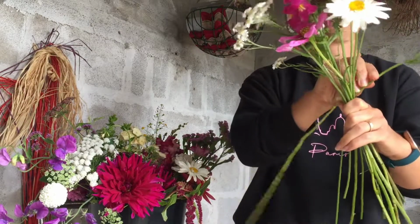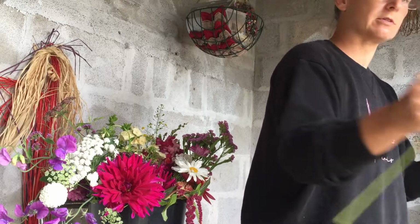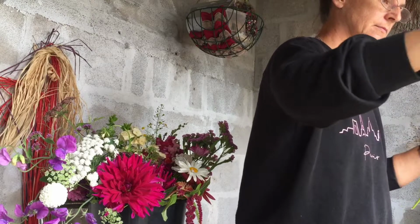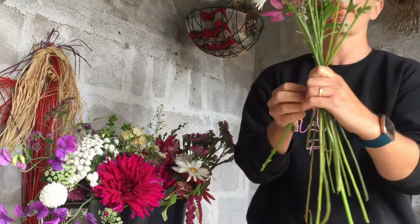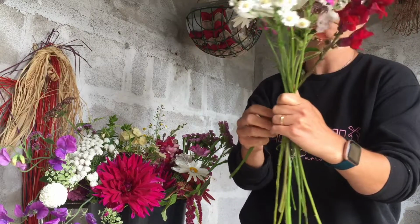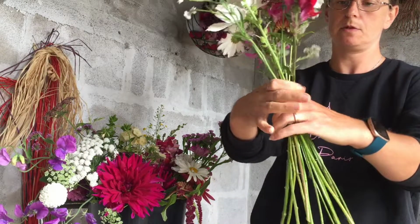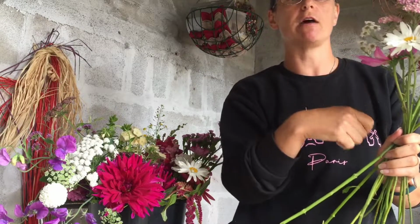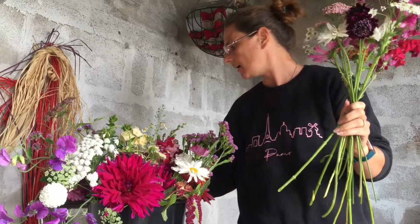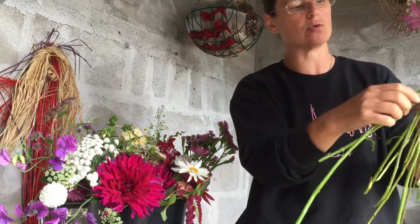Okay, some more of the Achillea. This side. Okay. We've got some gorgeous Cosmos. Some more snaps like that. Another one. And just keep on twisting. So every time you put a flower in, or I sometimes do every other or every third, I then twist. But you always lay it in this way. So it's always facing this way, never face it the other way. If you were to face it the other way, you'd end up with it going the opposite way, and then you'd get caught up in your spiral.